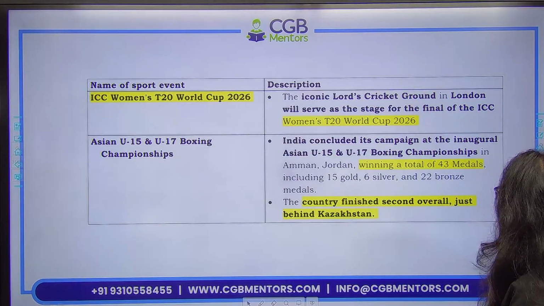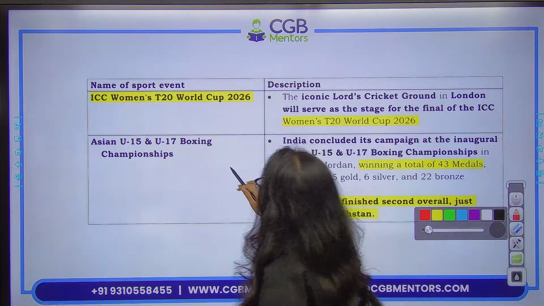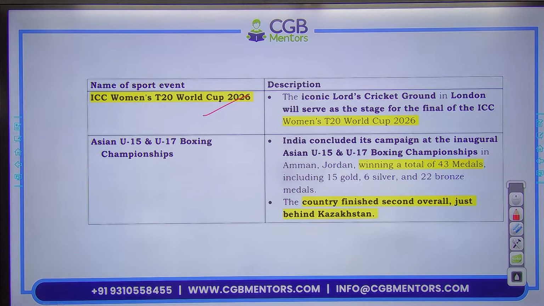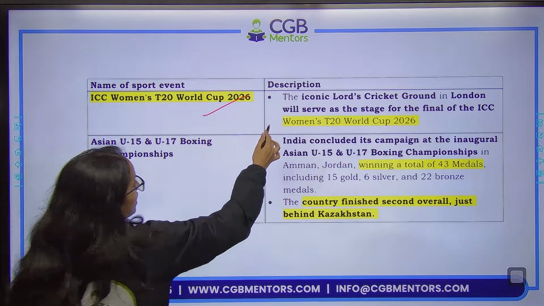In Sports, you have the ICC Women's T20 World Cup 2026, and your destination will be the iconic Lord's Cricket Ground in London. Lord's will be serving as the stage for the final of the ICC Women's T20 World Cup 2026. Remember, where will it be held? Lord's in London.